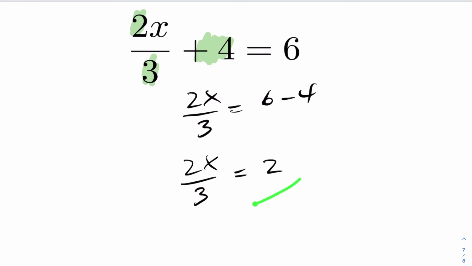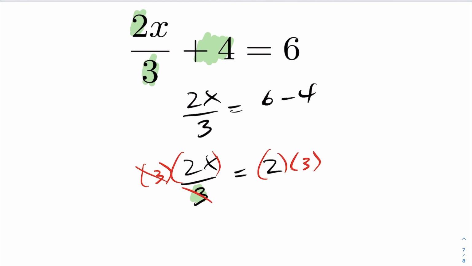Now we want to get rid of the 2 and the 3. Typically, when you're in a situation where you have to get rid of multiplication between the variable and division between the variable, you always get rid of the denominator first. You always want to get rid of fractions. So we're going to go ahead and multiply across by 3 here. So that'll be multiplied by 3, multiplied by 3.